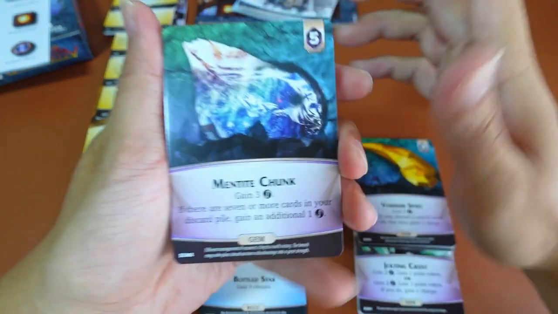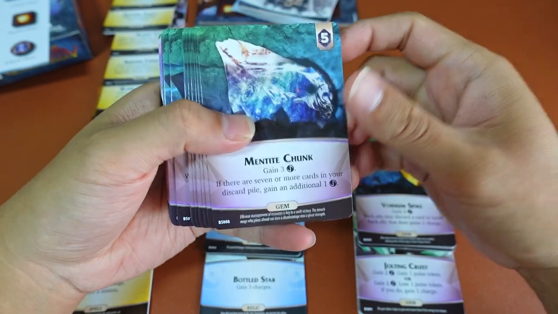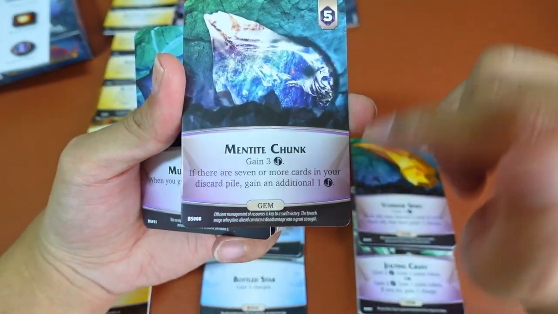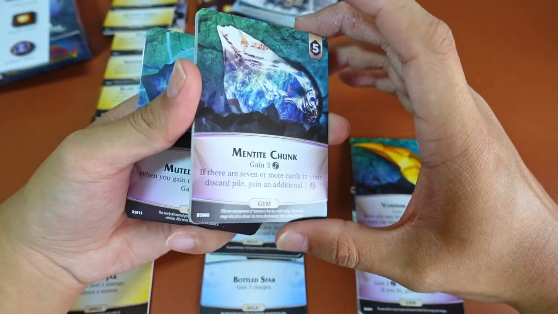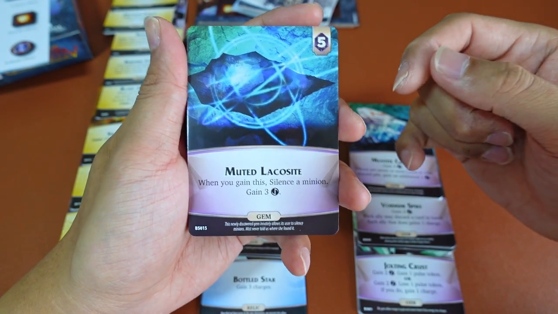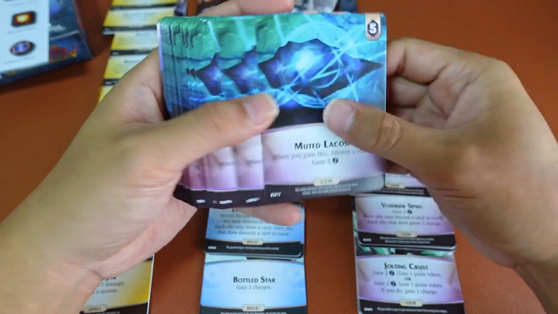Okay, so this is Mantide Chunk. Gain 3 Ether. If there are 7 or more cards in your discard pile, gain an additional 1 Ether. Cool. Usually with this kind, although it's a game where you don't need to shuffle, you have to time it well when you buy these gems, because it requires you to see how many cards you have in your discard pile. Yeah, so this is Muted Leucocyte. When you gain this, silence a minion. Nice. Gain 3 Ether after that.